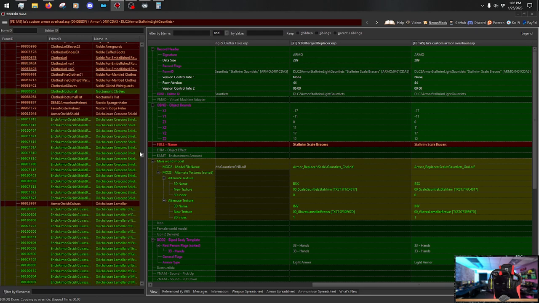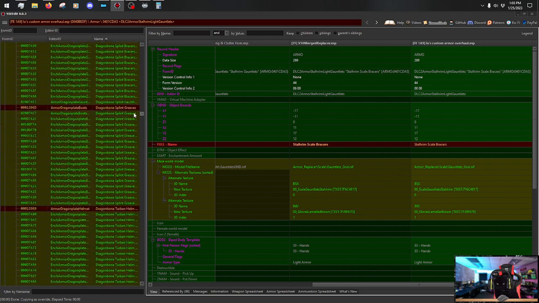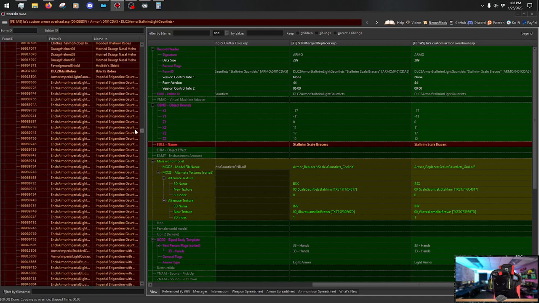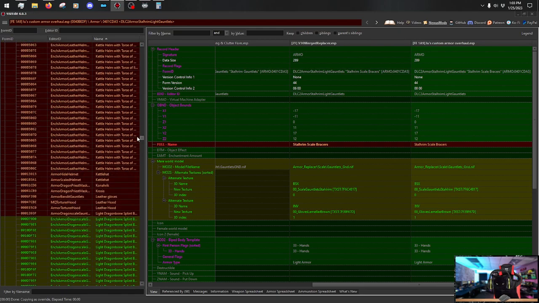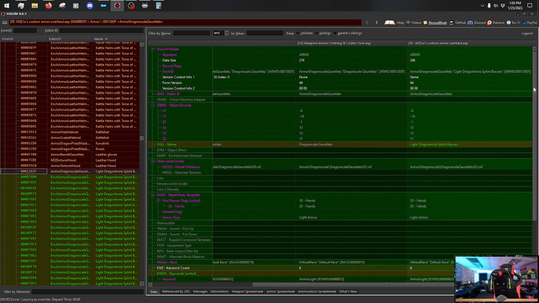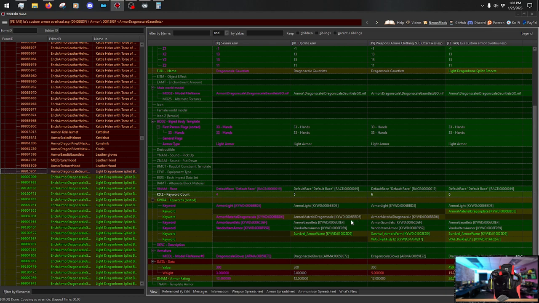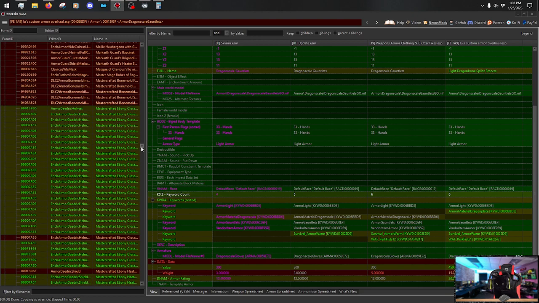So then, if I jump up to Light Dragon Bone, it's Light Dragon Bone Splint Bracers, has an armor rating of 20. So then I need it to have, actually that needs to be changed. It needs to be like 25.